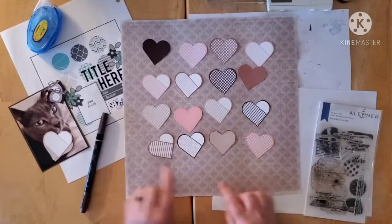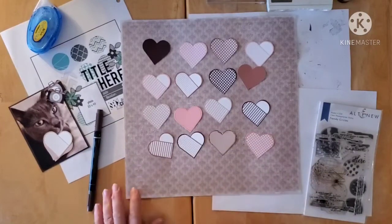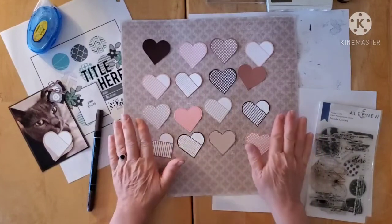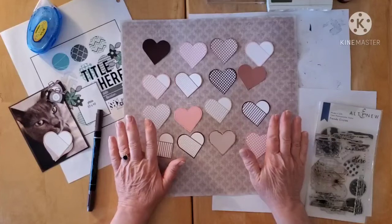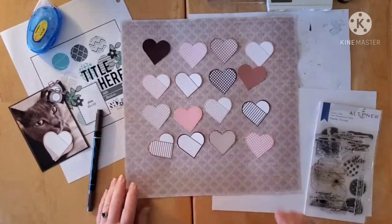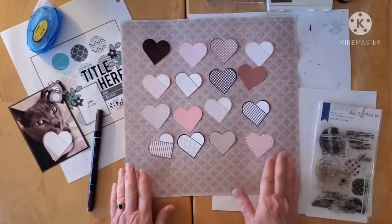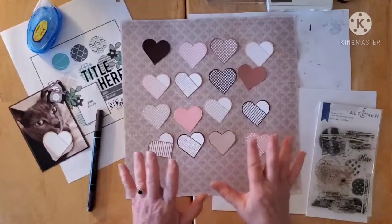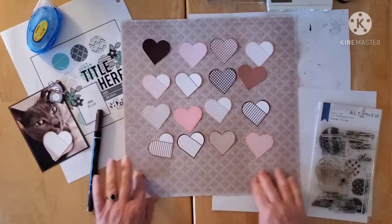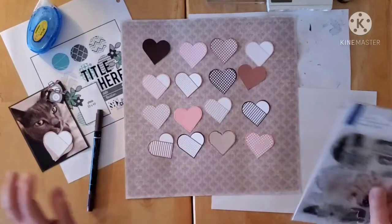And I'm using this lovely, lovely paper. As many of you know, my dear friend Karina from Sweden came to visit me in 2017, and she brought me a beautiful collection based on, I believe, Karina, correct me if I'm wrong, the gorgeous royal gardens. And I've been hoarding it quite a bit. You've seen a page here and there using it, but I thought today I would use this lovely background.